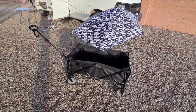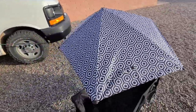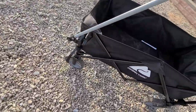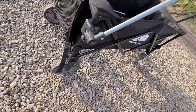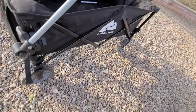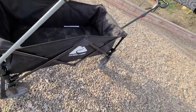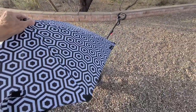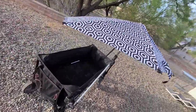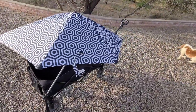I thought I'd give you a little look at the shade, the sun umbrella. The wind's really picking up here. I just put it up for a minute here, and you can move it around. It clamps on to round or square surfaces. And then it pivots here, pivots here, pivots here, and you can also turn this around if you want. So you can get a lot of adjustment, and it blocks out I think 50% of UV.